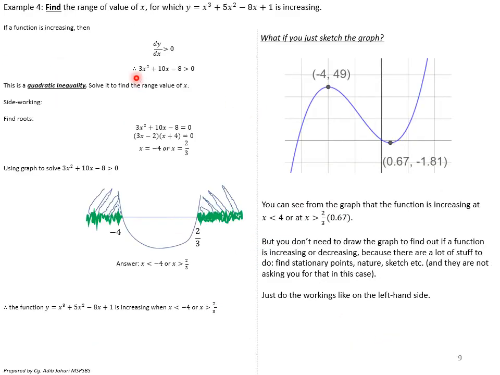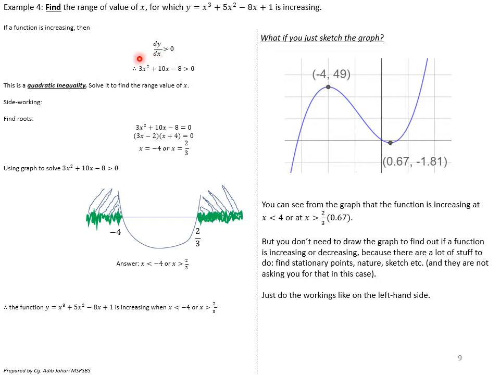Okay, so let's try do this example. So example 4, find the range of values of x. You need to find x for which this function is increasing. Okay, so we know that the function is increasing if dy over dx is greater than 0. We need to find the x. So dy over dx, you differentiate, you get this, and then you put greater than 0. Then you solve this. Then you get your values of x.